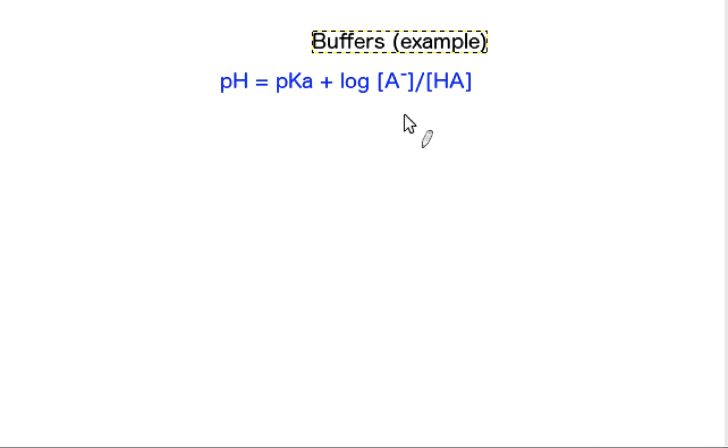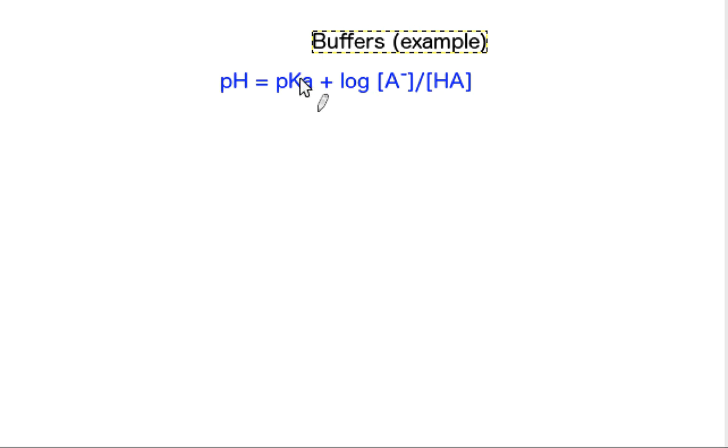We said in the previous video that these concentrations represent the two types of soldiers that are present in our buffer. The conjugate base is going to react with any acid in salt, and the weak acid would react with any base in salt. Now, if you look at this equation as a whole, you can say, well, the pH of any particular buffer equals some constant. This constant is related to the equilibrium constant of the acid. How good of an acid is it, right?